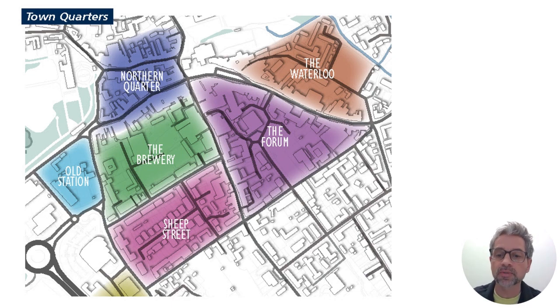Interestingly, the amphitheatre was outside the Roman walls. It was never within the Roman walls. The Forum, that large purple area, large surface car park, 20th century buildings in there as well, the police station, the back of the Dyer Street development from the late 20th century as well onto Dyer Street, and across the road there into the Waterloo area where there's a surface car park, and again out to the River Churn behind. You can see the blue line that takes you back to Abbey Grounds and how you may walk round back to St John the Baptist Church and back into the middle of town. Cricklade Street running right between the brewery and the Forum there.